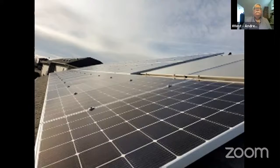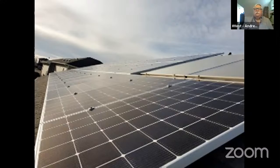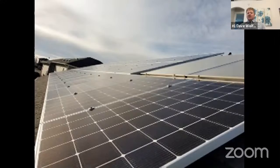Here's my PV system, solar power, creating all my electricity for my home. Now, it looks like you have a couple of different kinds of solar modules up here. You want to explain this? I do. When I built this, it was before having knowledge of air source heat pumps for hot water. So at the top right corner, there's two panels that do my thermal hot water. I have an 80-gallon storage tank in my basement that this preheats the water before it hits the actual hot water tank.